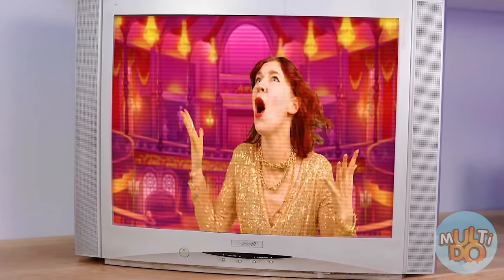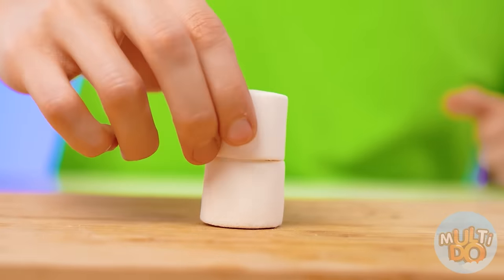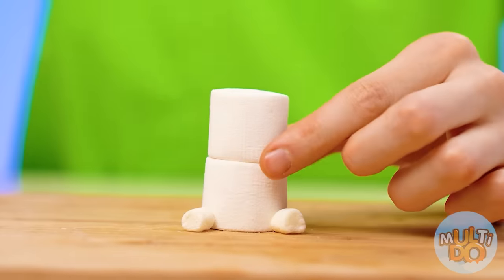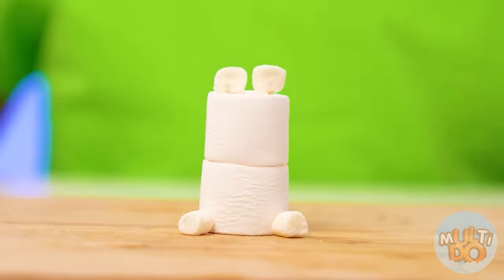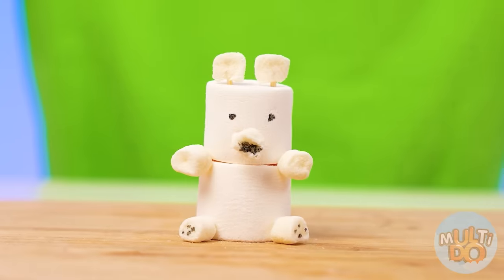Ugh, so funny. What should I do with marshmallows? I have an idea. Now I'm going to make a rabbit out of it. Now I'll draw eyes and mouth. It's perfect!